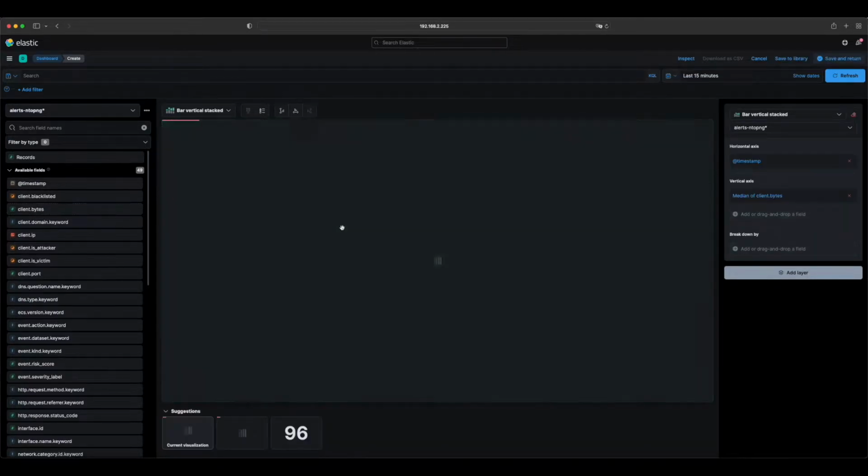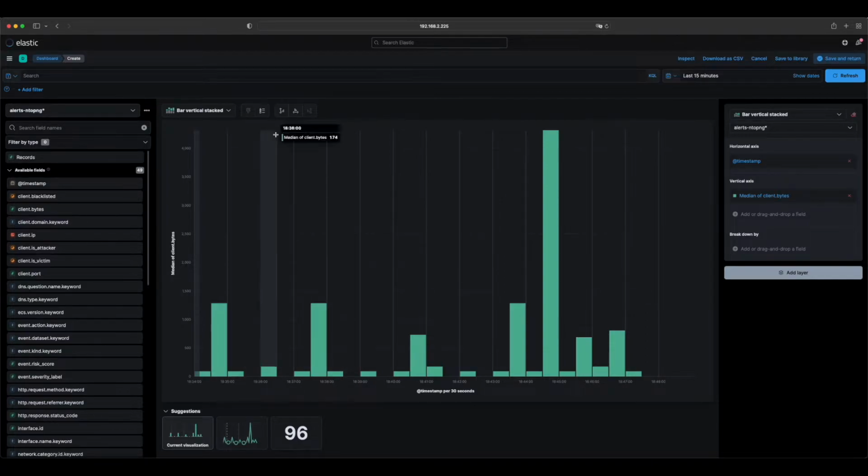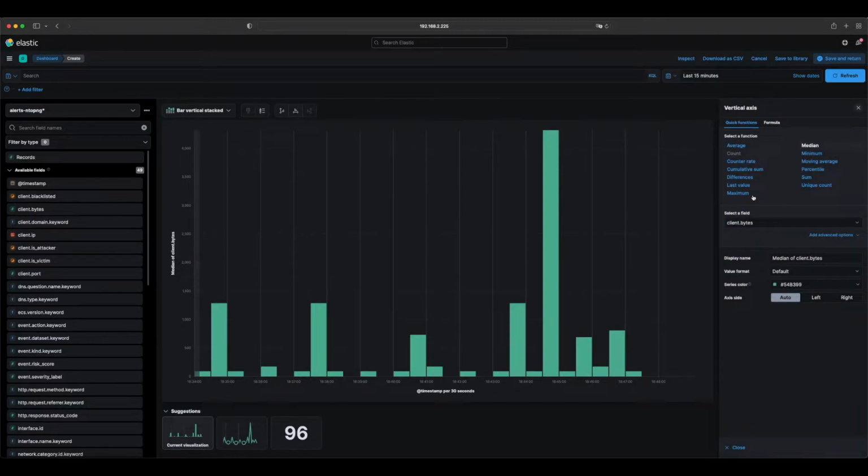We select and drag over in the center part, and we can modify the color and the type of the graph on the right side, clicking on the name of the metric. In this section, we can choose if we want to plot the maximum value and all of these different stats, and change color.